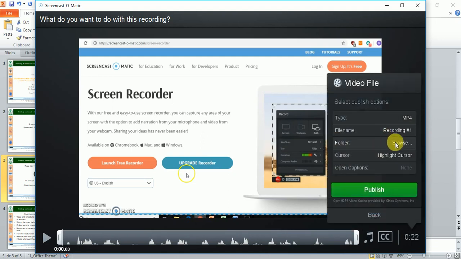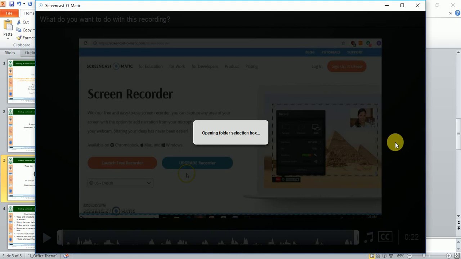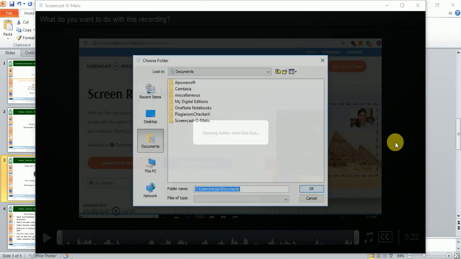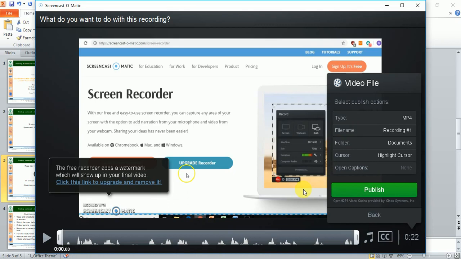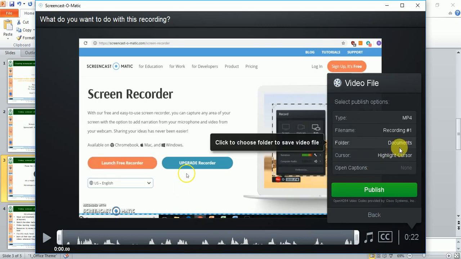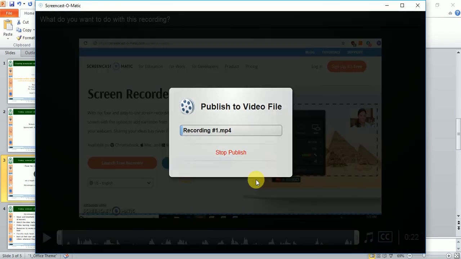I have to enter the location where the video will be saved, and that will be any folder of my computer. So I have chosen my documents folder here, and once I have chosen, it now demonstrates that it is going to be saved in my documents folder. Now I shall publish the video by clicking on the green publish button, and this blue bar indicates the progress of the process.